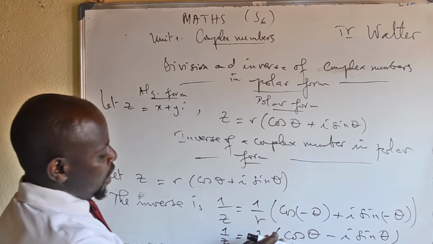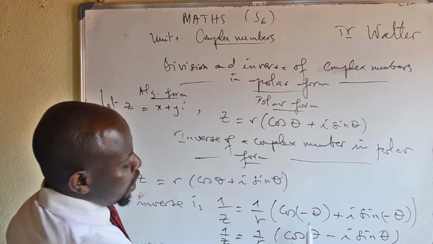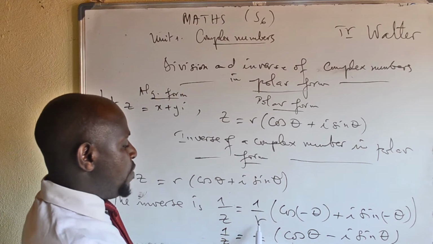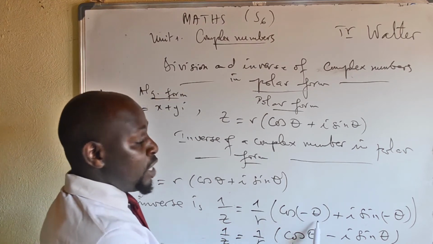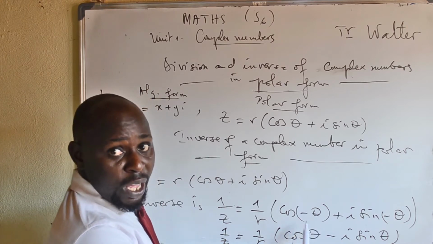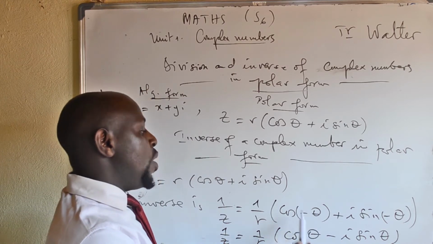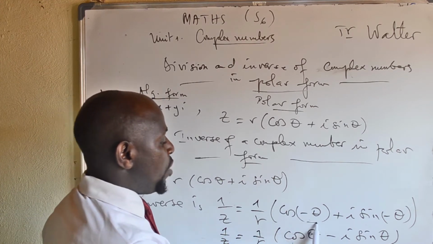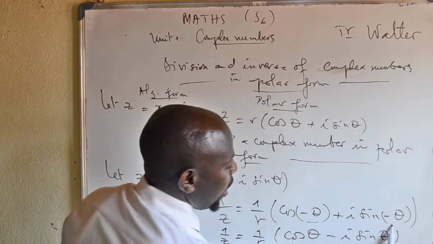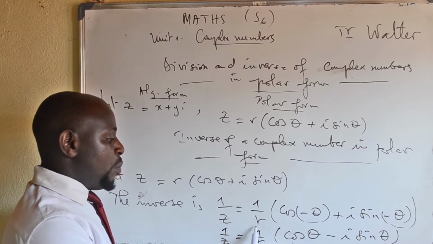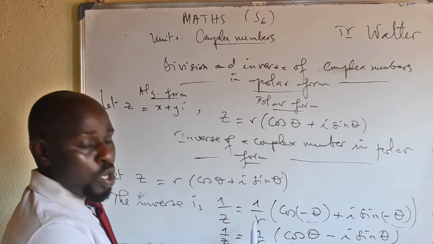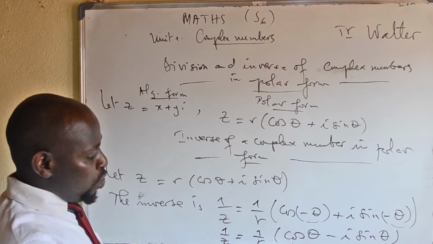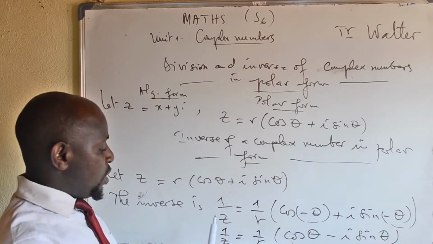What does it mean? This is equivalent to what is here, and we shall see that simply when we are looking for the inverse of a complex number in polar form, we find the inverse of its modulus, and then the argument is its opposite. The argument of the inverse of a complex number in polar form is equal to its opposite, as you can see. That's why we have here negative theta, and here we have also negative theta. But the modulus is the inverse of the modulus of the complex number z. Ladies and gentlemen, this is the formula we shall be using to find the inverse of every complex number.